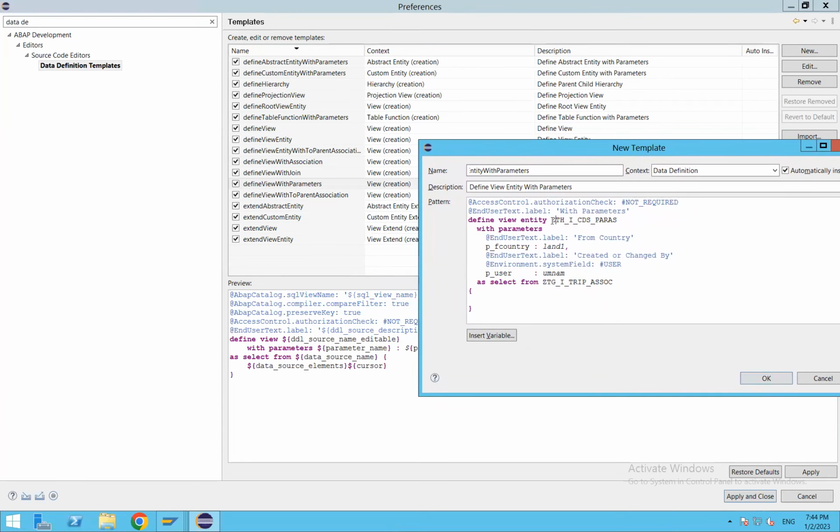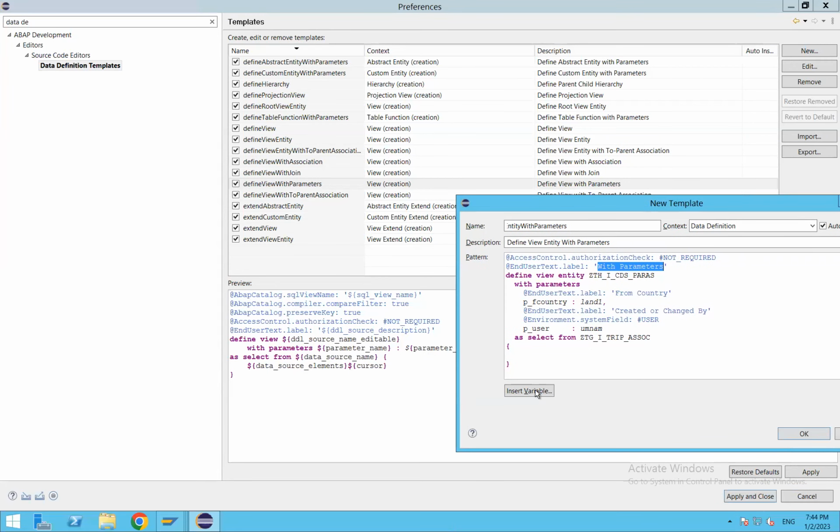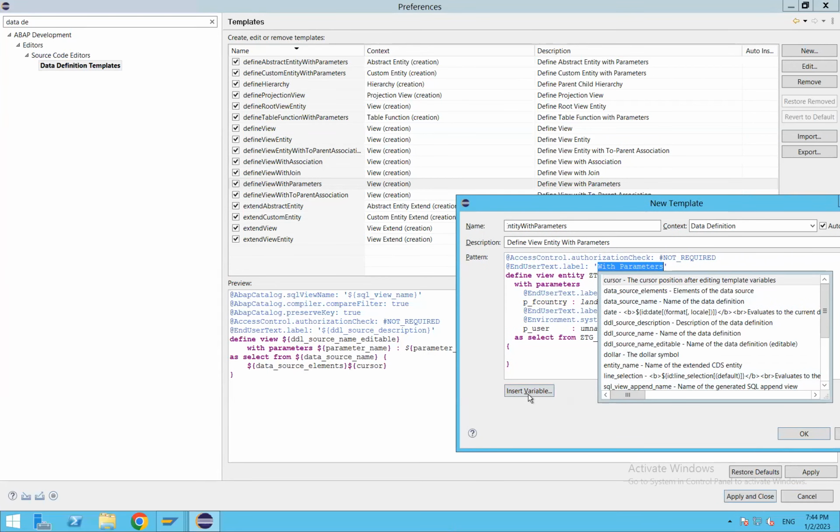In this one, if you look at this description, I could have copied this one, but I just wanted to make you understand these insert variables here. We have an option to insert all these variables by clicking this.